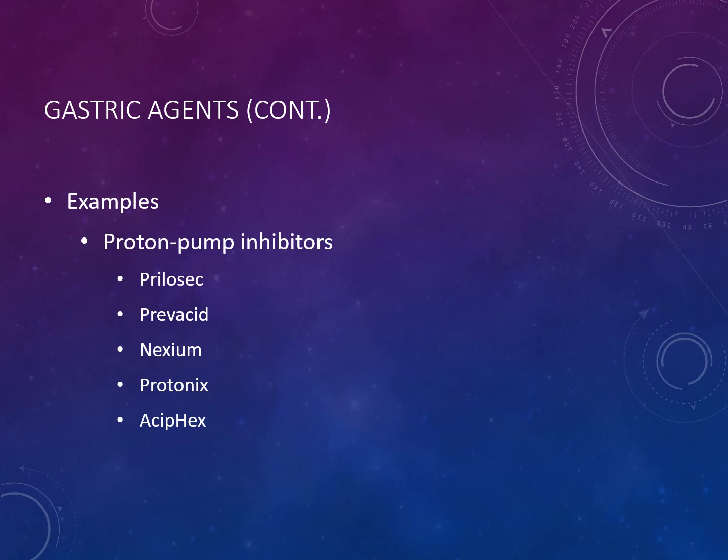Another class of drugs within gastric agents are the proton pump inhibitors. These are prodrugs. So if you remember back, prodrugs are given in an inactive form and then the body changes them into an active form. Basically, they bind with an acid pump of the parietal cells and prevent the release of gastric acid. These are most commonly prescribed for GERD. You're probably familiar with some of these listed here. Prilosec takes days to become effective, so it's not going to be something that's given right before surgery. But Prevacid, Nexium, Protonix, and Aciphex are all in this category.